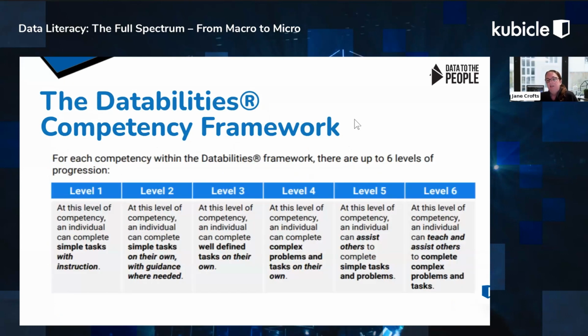And as we progress through each of the levels, you can see that we start to see more advanced competencies coming through, more advanced skills related to those competencies. We don't start our framework at 0, and that is a deliberate intention here. That is because we don't believe that any person currently existing in our current societies is illiterate. We don't believe that anyone is data illiterate.